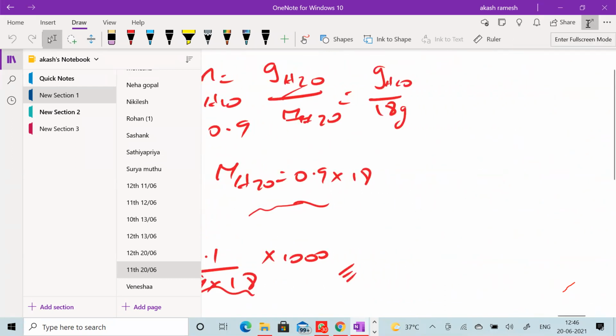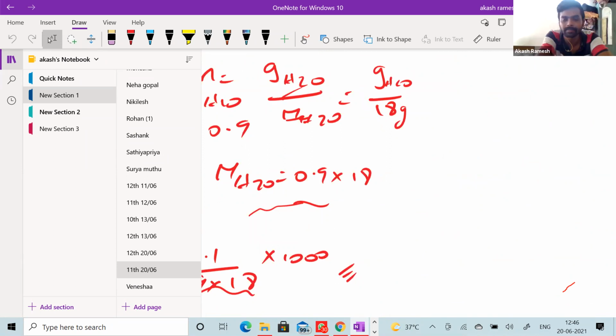Sir, what if there are two solutions? Like suppose an aqueous solution of glucose is mixed with an aqueous solution of ethanol, and they are asking to find the molality. No. That cannot be asked. If I have one aqueous solution of glucose at one concentration and another aqueous solution of glucose at some other concentration that I mix, yes, they might ask you the question. But if I mix two different solutions, that will basically make sure that a chemical reaction is happening. That will be the next part.